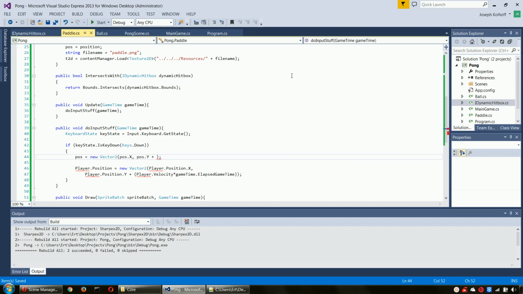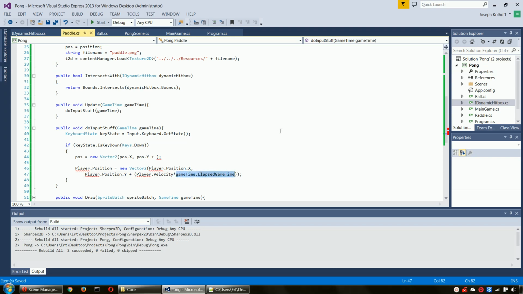So x is left and right and y is up and down, but since the window starts at the top left, y positive is down and y negative is up. So when the key is down, I'm going to want to increase y, add to y, and I'm going to use the, well, I don't really have a velocity, but I do have a game time elapsed time.